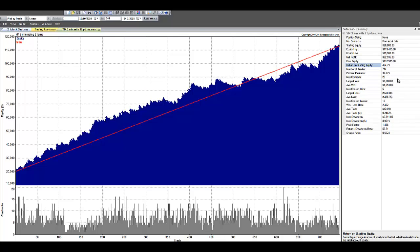Again, it only hits about 4 out of 10 winners, but the average winner, where's our average winner here? Is just over $1,000, and the average loser about $438. So the average winner is about 2.5 times the size of the average loser, and that's why the equity curve moves in the right direction over time. But the other important point is the drawdown, a drawdown less than 10%, which is phenomenal.